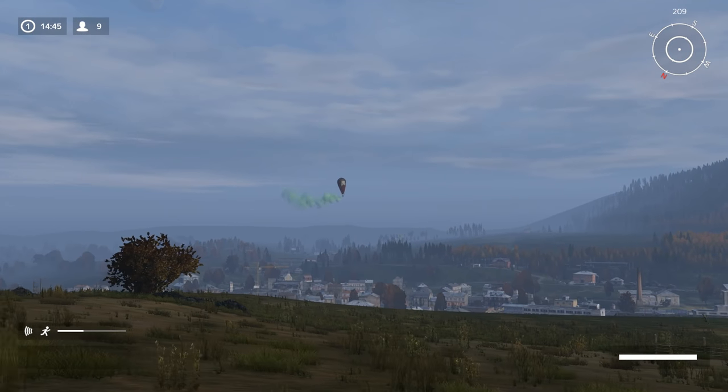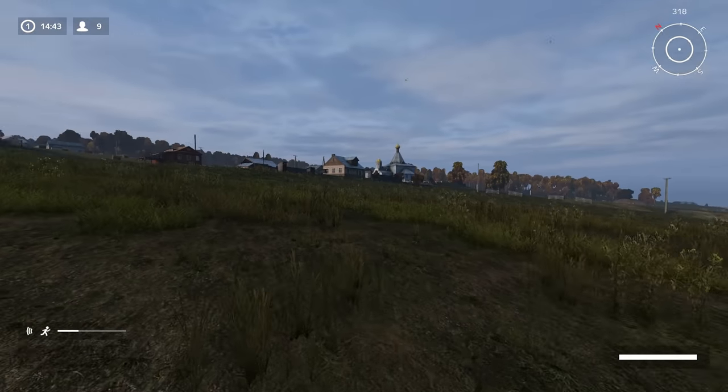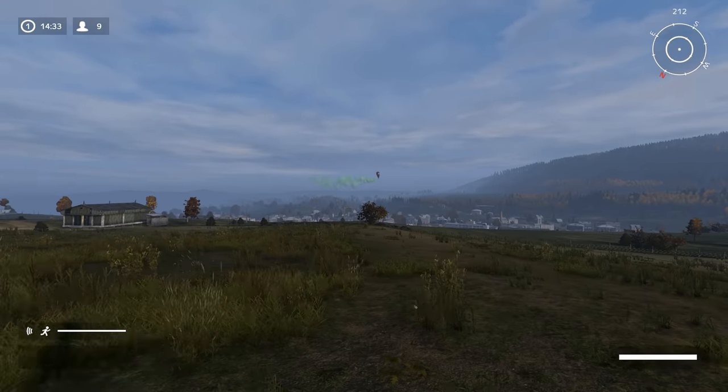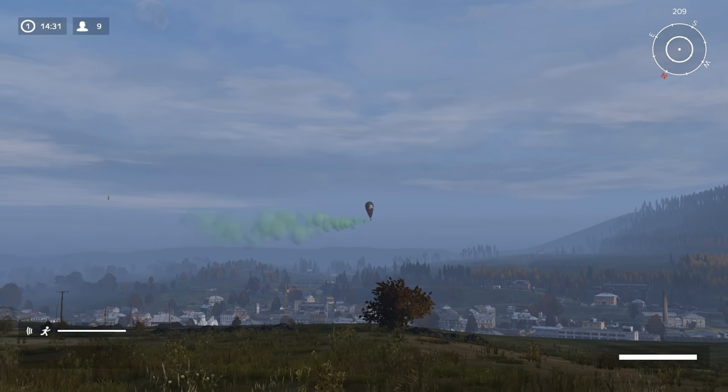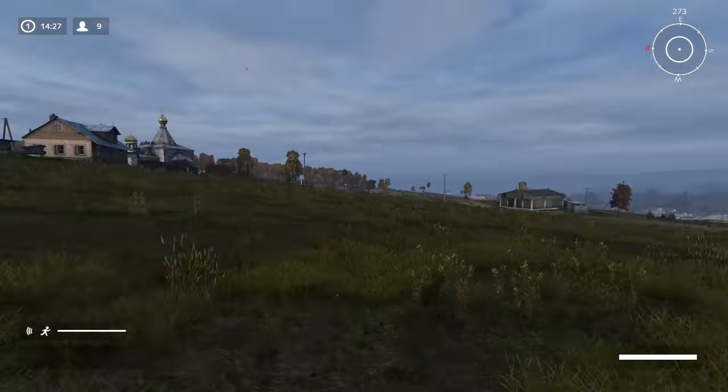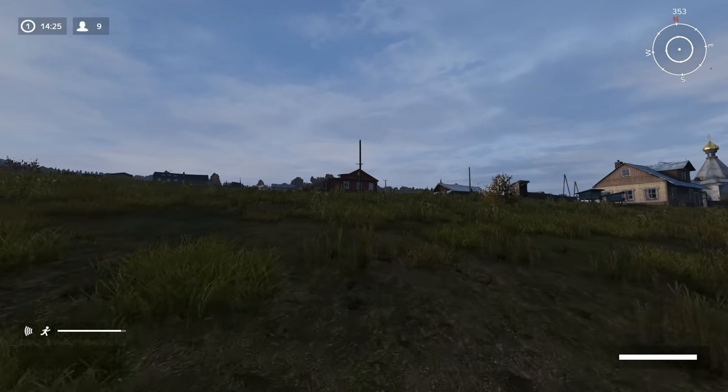There we can see the green balloon, which is our zone that we're in. We also have a map. We can see the white line is the zone around where we are, so we've got to stay in there. I believe we take damage if we're outside. But it's quite nice that you've got that aerial signal to say how close you are to the center of the zone, kind of.